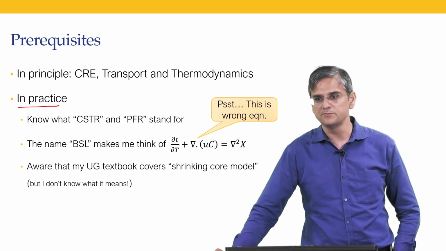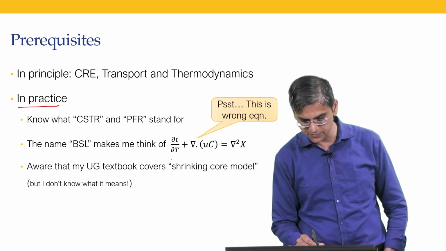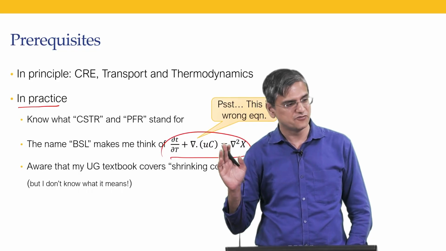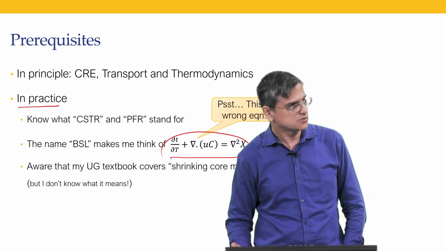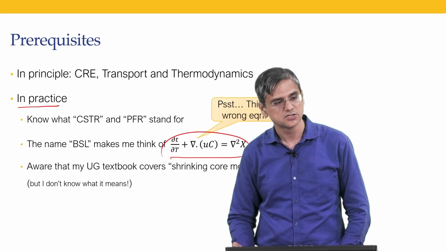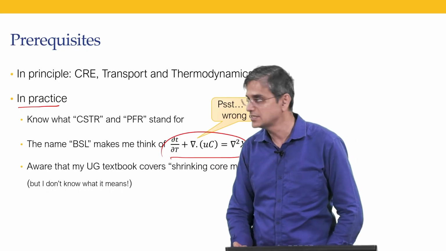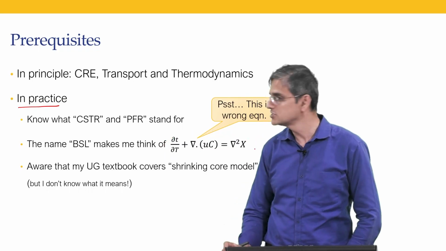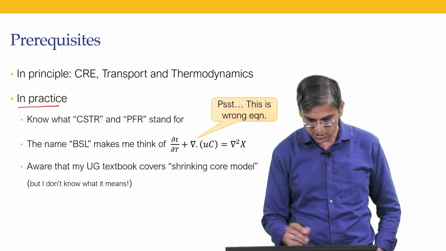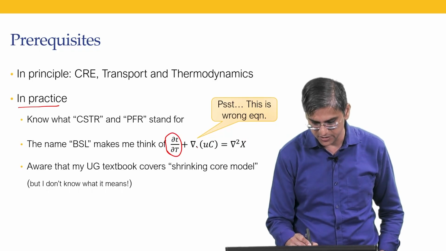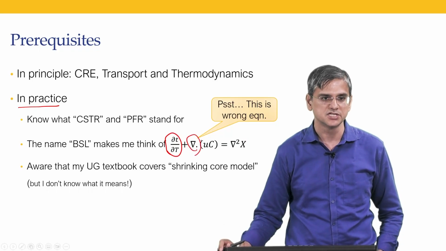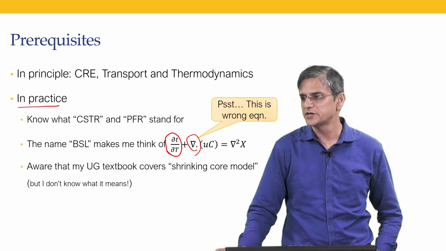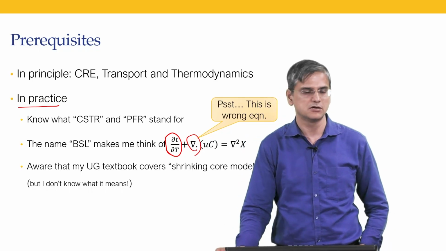Again, the name BSL makes me think about an equation that looks something like this. Those of you who have dealt with transport equations will immediately see that this equation is wrong. This equation actually is complete nonsense. But hopefully this is not the first time that you are seeing a differential operator. This is hopefully not the first time that you are seeing the nabla operator. If this is the first time that you are seeing these operators, reach out to our TAs.